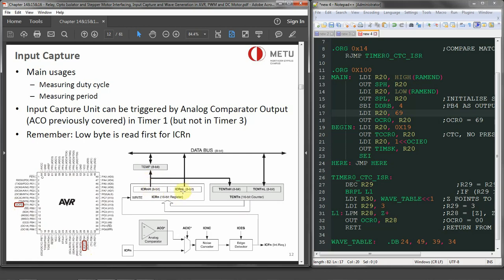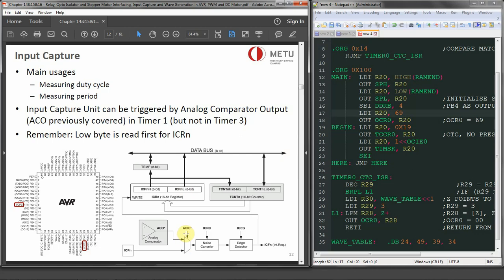And we load the low byte first and then the high byte and so on. And the ACIC bit, which is the select bit for the multiplexers, we can use to select the event source. For example, it can be the analog comparator mode or it can be the ICP pin.